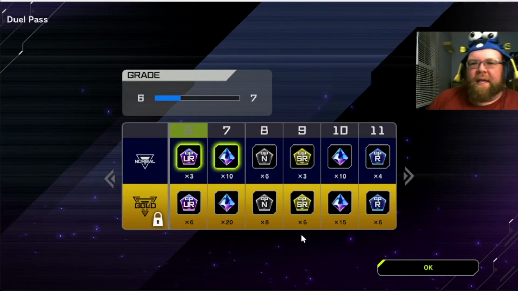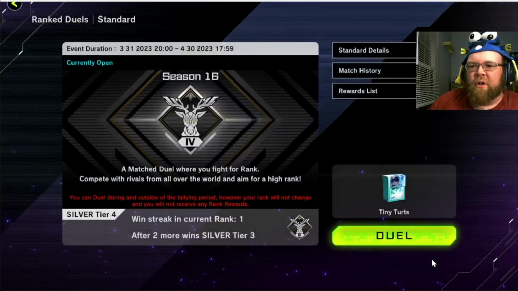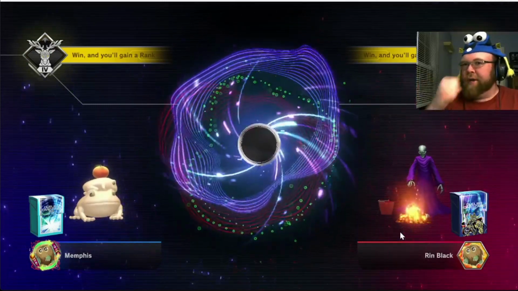We gotta go for more duels. I mean, that didn't even have turtle in it. That did not have any turtle action. I need my turtle. I need him to do action. Alrighty, second opponent. Let's go and do it again.